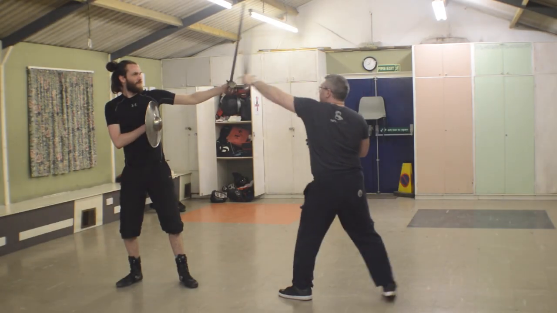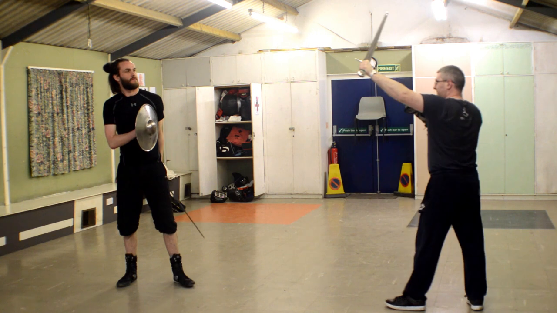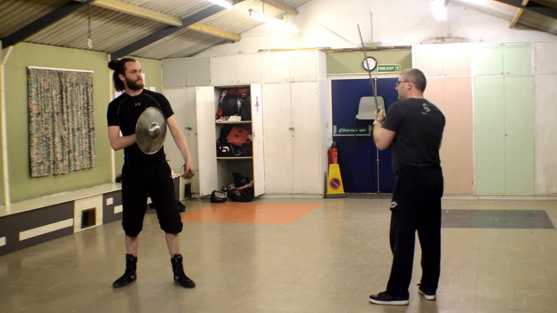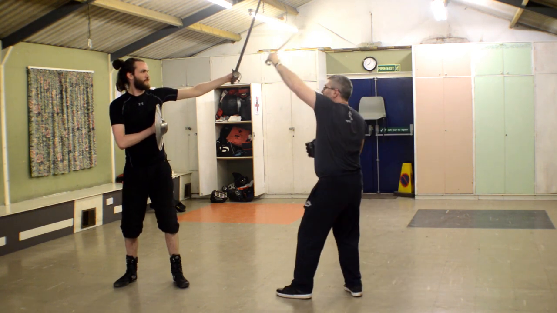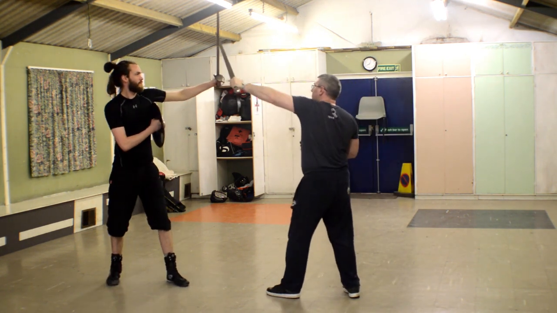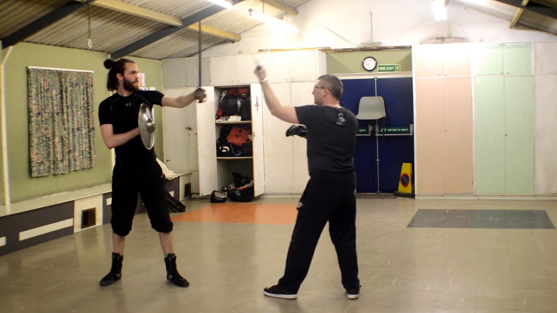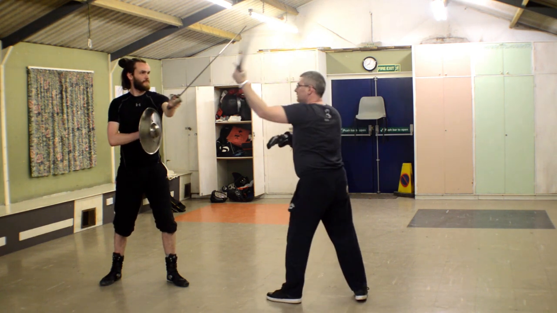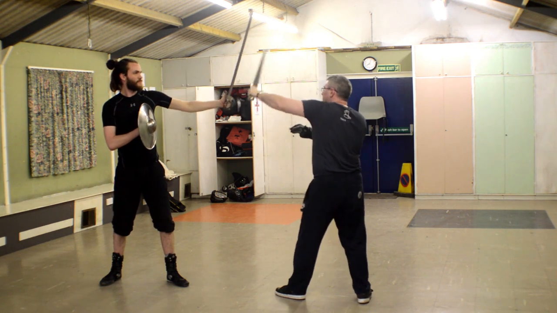Slow. One. Now to the inside. Do it like this. One, two. One, two. Go. One, two. One, two. Right, keep your wrist straight, George, otherwise you're going to lose the sword. Well done.